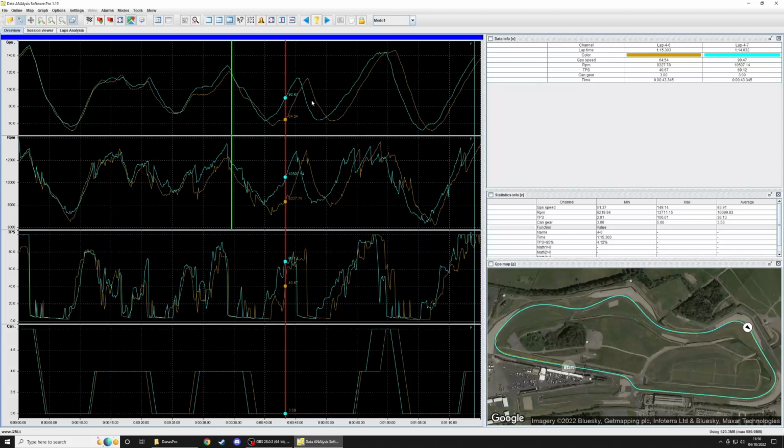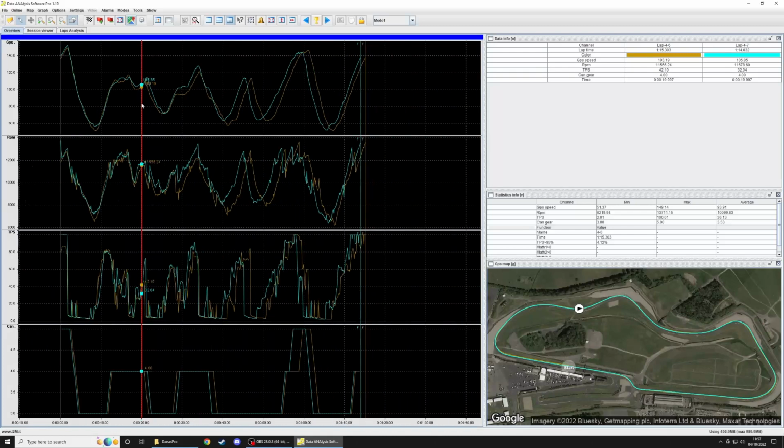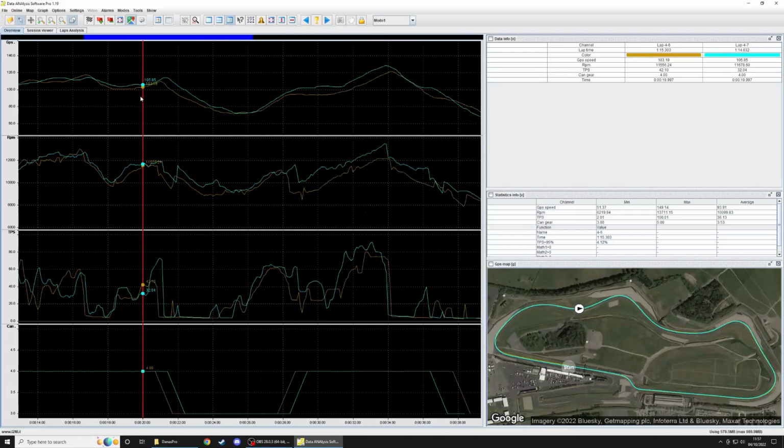So if we go and have a look at, I don't know, Craners or somewhere like there. Okay, so this is Craner Curbs. I'm just going to zoom in a bit so it's a bit easier to see. So this is just on the approach to Craner Curbs. Let's have a look at here where I've got this spike. So I've got big difference again in speed. RPMs a bit higher, but what is really interesting is this bit here where you can see when I get on the throttle. So I'm at 72% throttle versus completely shut here, and then you can see down the bottom that I'm also downshifting from fourth to third a lot later than I was on the previous lap.